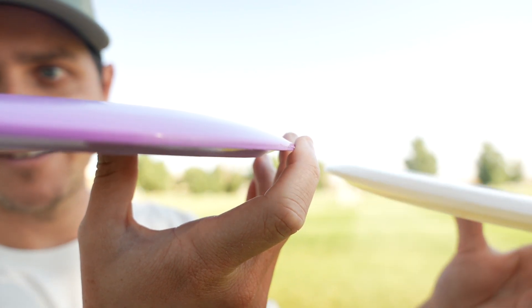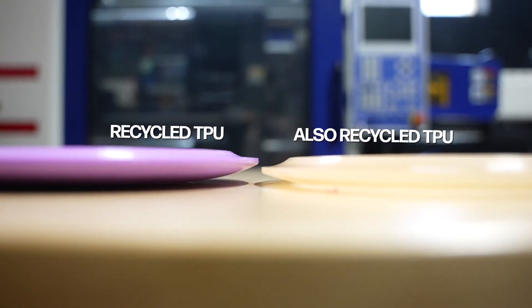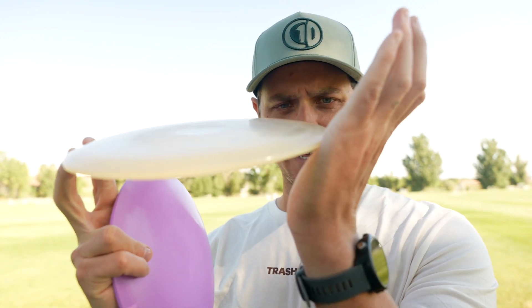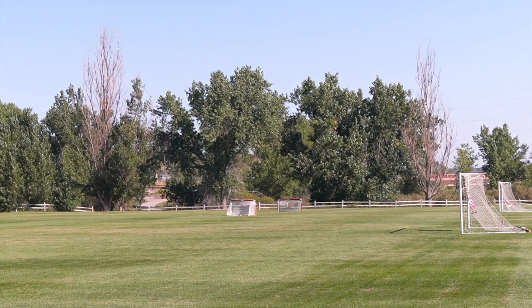We also tested a completely different type of plastic. We knew different plastics have different shrink rates, but we still wanted to compare two completely different plastics melted and run through the machine with the exact same parameters. And this is an Ozone — you know it right there. And this is also an Ozone. But these are insanely different. When I look at one I see an Ozone, but when I look at the other I'm seeing like a T-Bird, maybe even more stability. That is clearly an extremely different disc — if you had a flight path chart, it would be like this versus this. And those are the same disc.